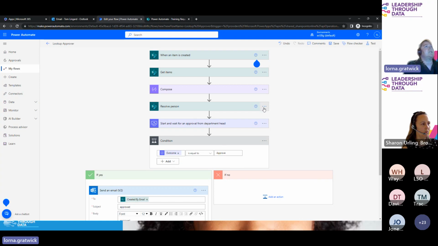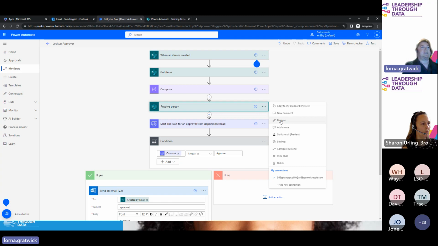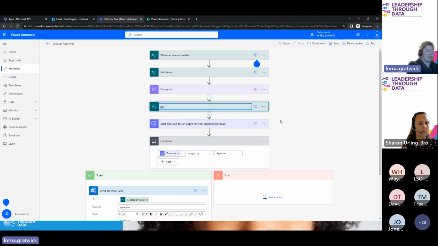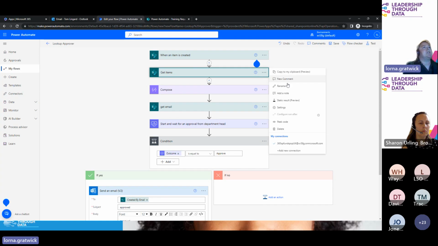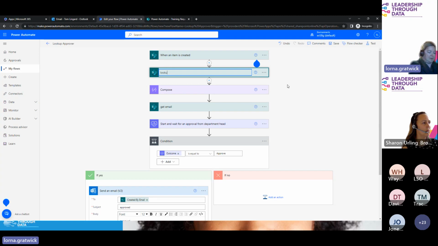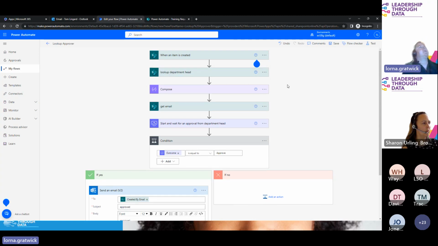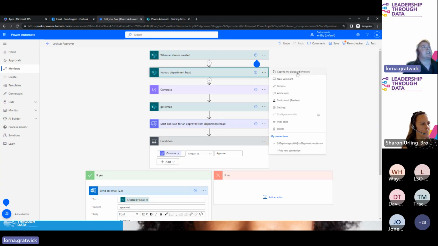And resolve person, I could change that to something that's meaningful, like get email. And get items, I could just make it make sense to me. Look up department head, for example.